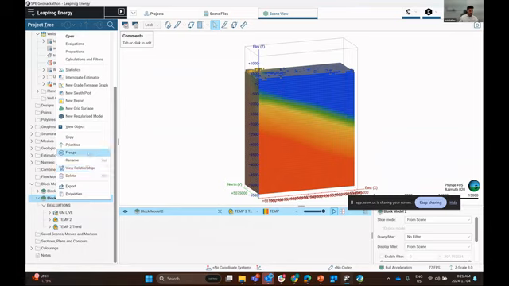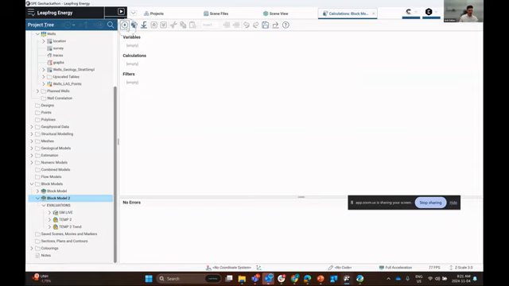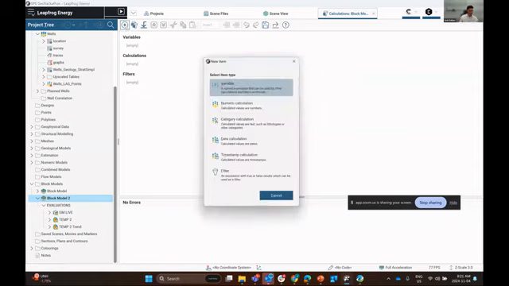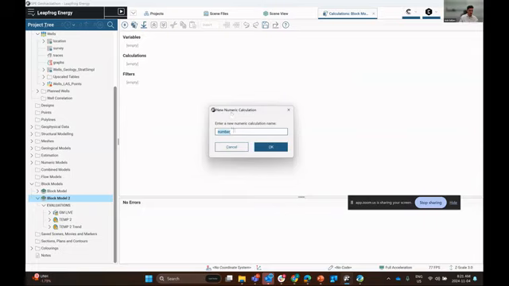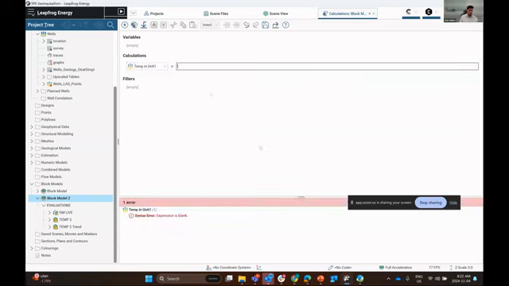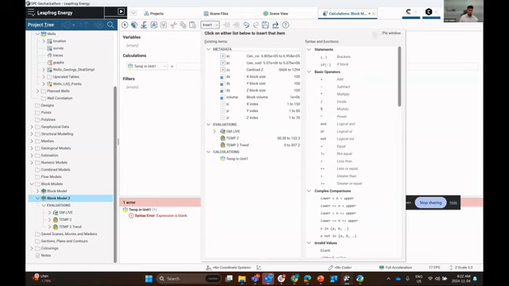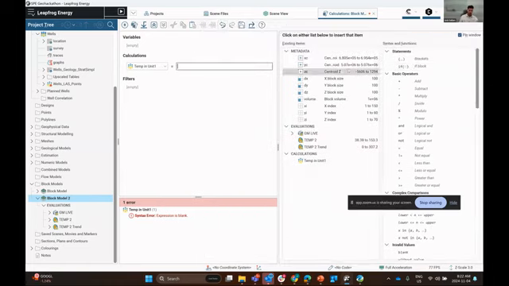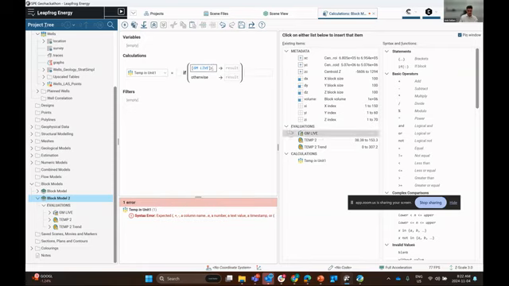And if we right-click our geologic model, we can press the calculations and filters option. We can press this little circle with a star inside of it, and we can create a new numeric calculation. We can call it whatever we want. For this quick example, I'm just going to show you how to extract information about the temperature in a particular unit. We can insert, pressing insert, in window, and we can write an if block. So this shows if, and we left click our geologic model equals a particular unit.